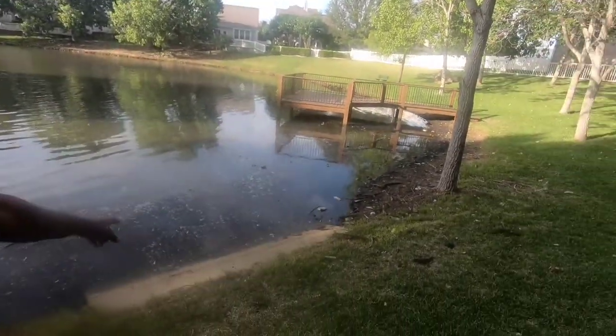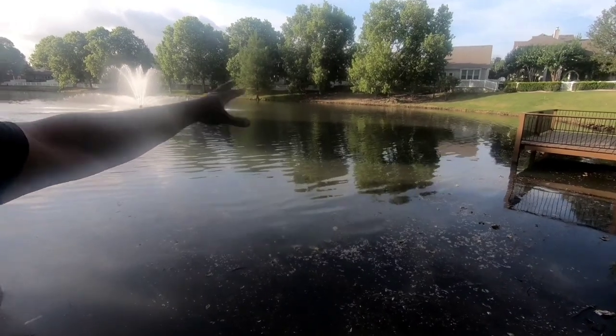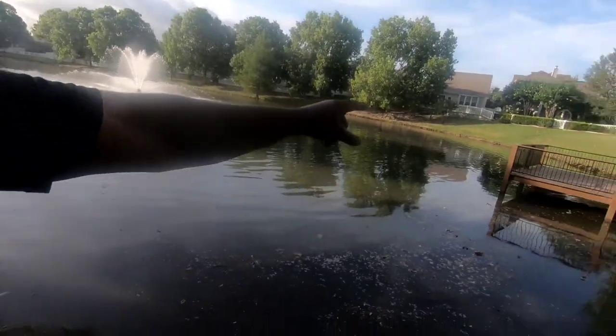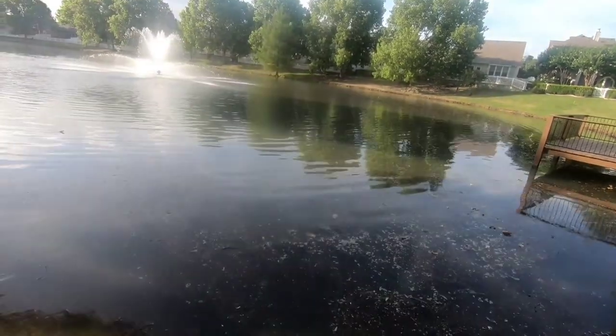So as you can see, I haven't moved basically from the first stop. Like I was telling you guys, when you fish in those neighborhood ponds, the concrete slab will produce. You can fish about 6 feet away from it, 8 feet, 10, 12 feet out. They will come and hang around this right here. They may not be up close, or they might be up close early in the morning or the evening time, and they might be further out. You can fish those docks right in front of those docks. I haven't even thrown out there by that water yet, but I'm getting action here, and I only got about another hour to fish, so I'm staying right here in this spot just to see.